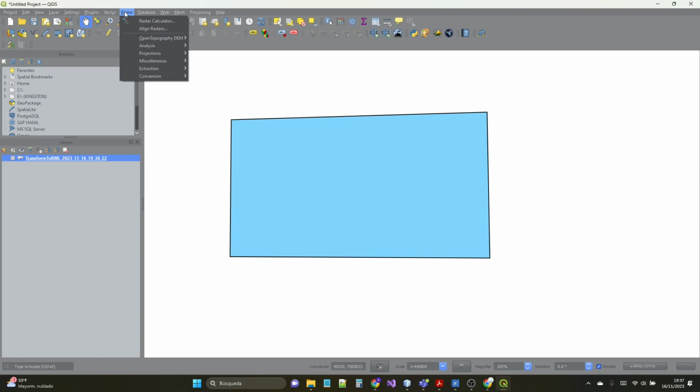So we are going to go to raster, OpenTopography DEM. This case is a free source of topography, but maybe in your country there is another source that you can include here in the open QGIS.